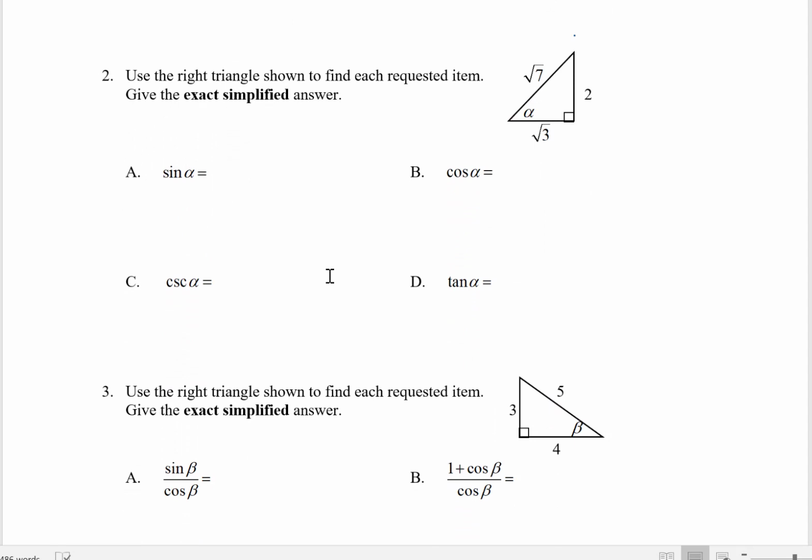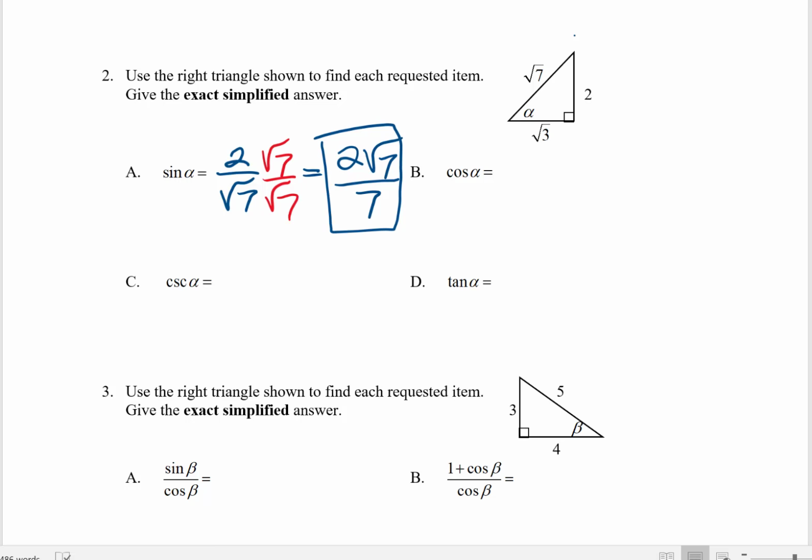Well, I have a right triangle. As long as I know the sides and the hypotenuse, I can do this easily. The sine function returns the opposite leg over the hypotenuse. I'm just thinking SOHCAHTOA there, sine opposite over hypotenuse. I'll need to rationalize the denominator, and it looks like my final answer is 2 root 7 on the top. Root 7 times root 7 is just 7 on the bottom.